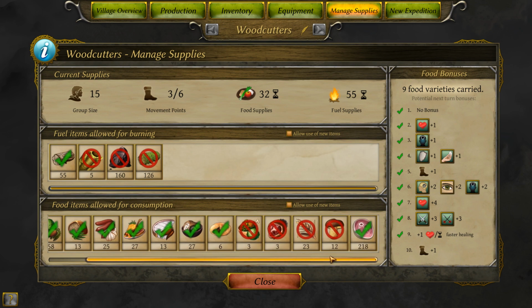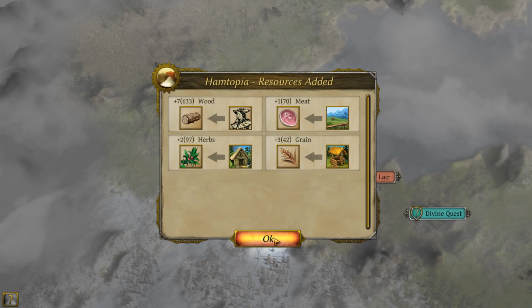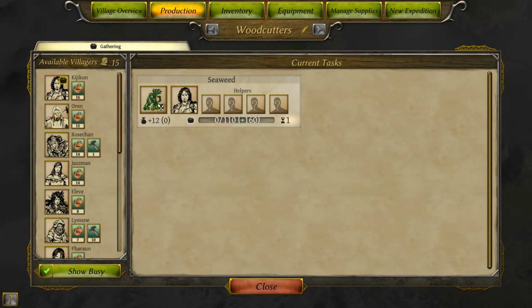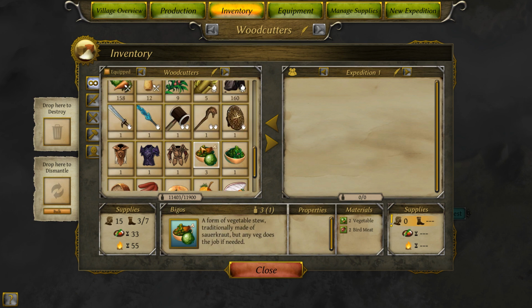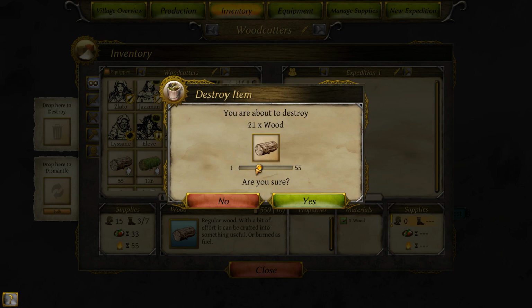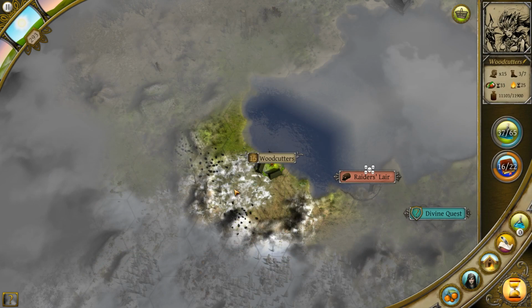Manage supplies. We are a little bit low on some types of food. We can eat those. That's fine. Got some grain. We'll gather as much of this stuff as we can. Alright, inventory. I don't know where the sandstone went. I guess it went to the village. Let's get rid of some of that wood. That's fine, we don't need that many days.